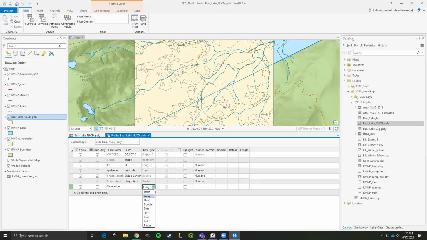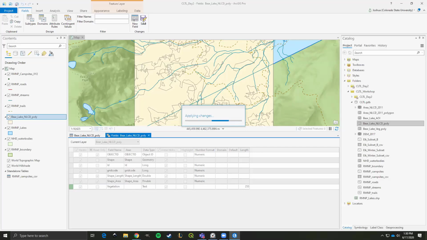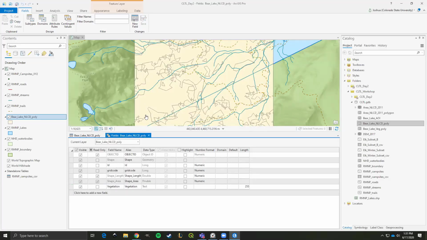And we're going to make it text. And then we're going to save our edits. So vegetation, text, and up at the top, we will click Save to create that field.